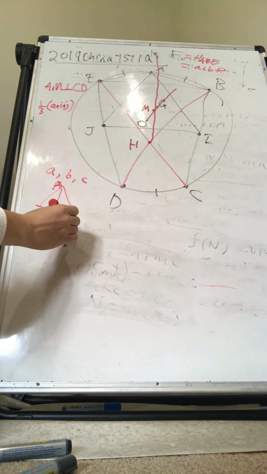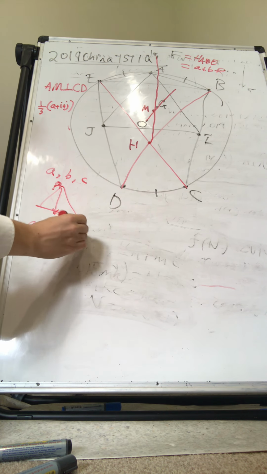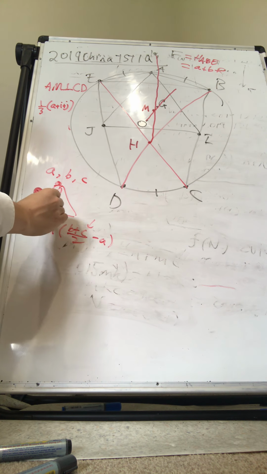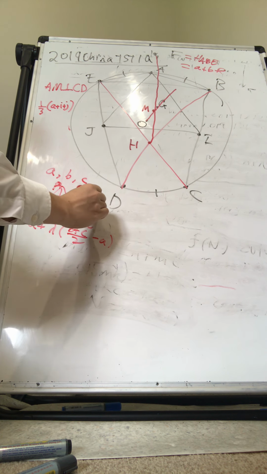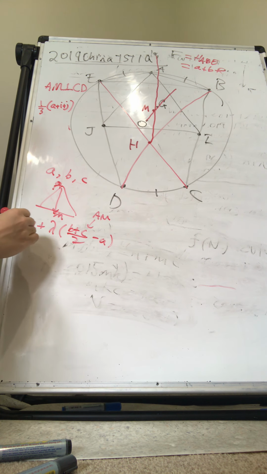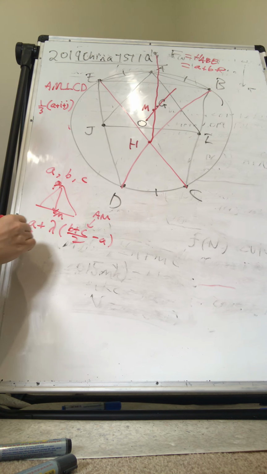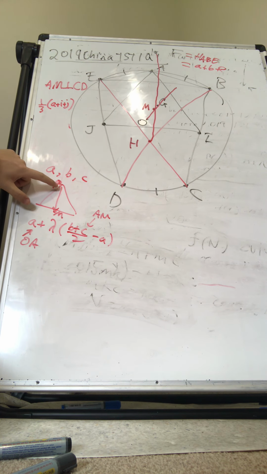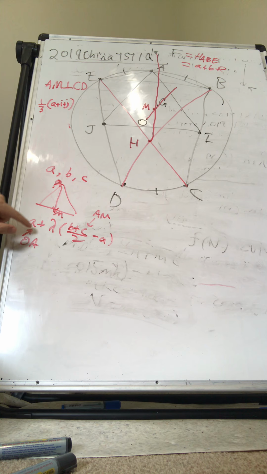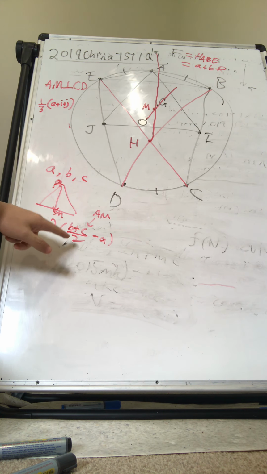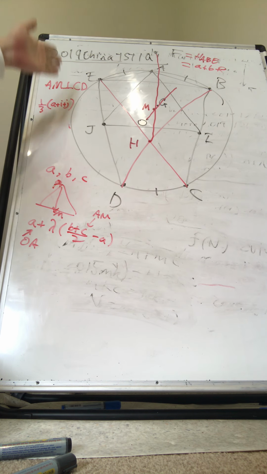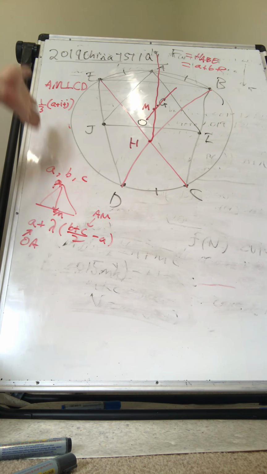Does that make sense? The multiple of B plus C over 2 minus A. We call this M, so this is AM, and then this is OA. If lambda is 0, then you get that point. If lambda is somewhere in between, all the way up to 1, you get to B plus C over 2. So for every real value of lambda, you get a point on the line AM. Does that make sense?